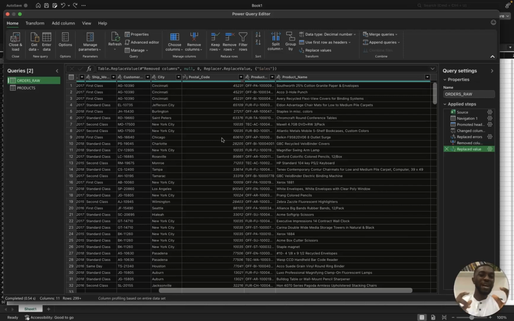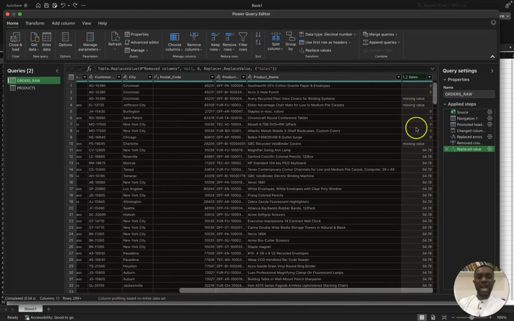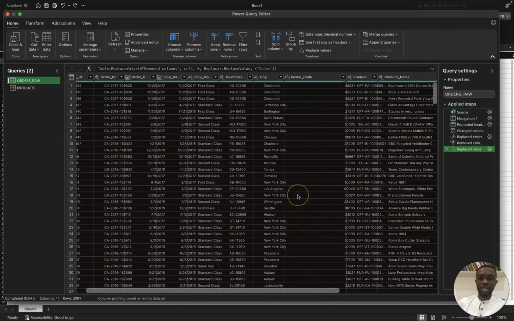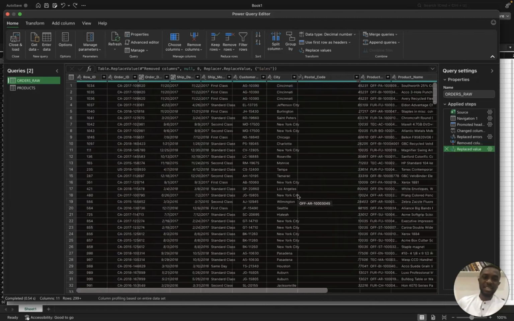Even though it is a number, can you actually do any calculation with that? Does it make sense to do calculation with a matric number, to multiply it by? Is it a number for multiplication? No, it's a number for identification. So there are cases where you see numbers in your data. Some of them it makes sense. It's just common sense when you see numbers as revenue or sales. This is for calculation. We can do total number of sales. But when you see number as postal code, it does not make sense. Why do you want to do any calculation of postal code? It doesn't really make sense, right?